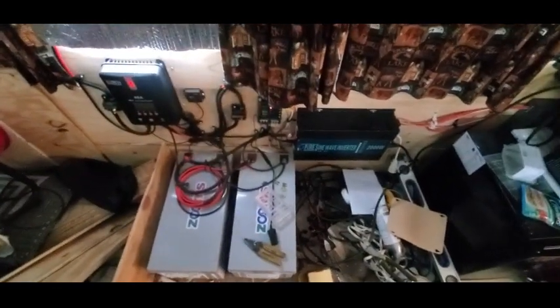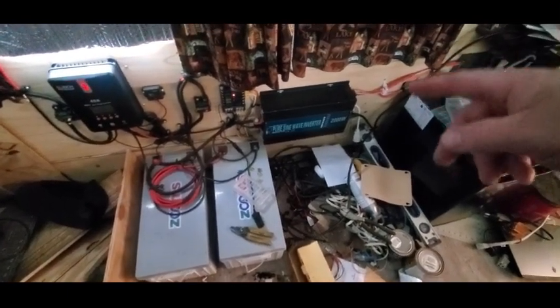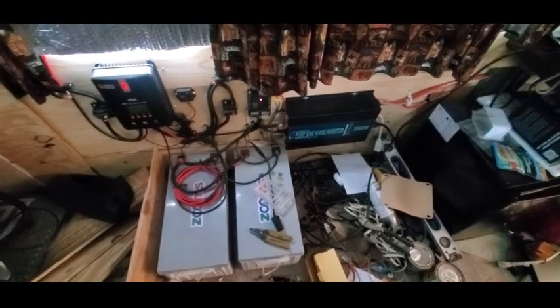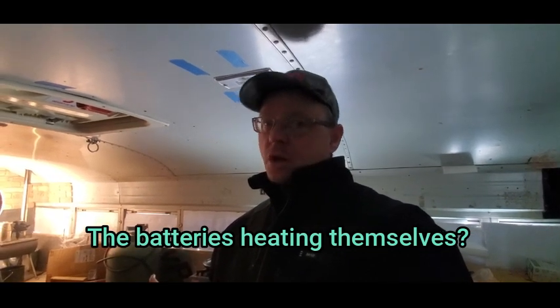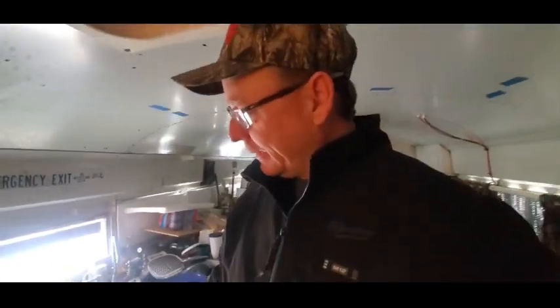but actually, I forgot. I pulled the fuses out because I have a draw on the system. We're trying to just let the batteries charge right now, so I have the inverter turned off and everything else. I just pulled the fuses, but the crazy thing is it's still showing that I have like a 7-amp draw somewhere. There's no way for it to have a 7-amp draw. It's not going to anything. So that's really weird. I've tried getting into the settings to reset things on there, and I don't remember my password.